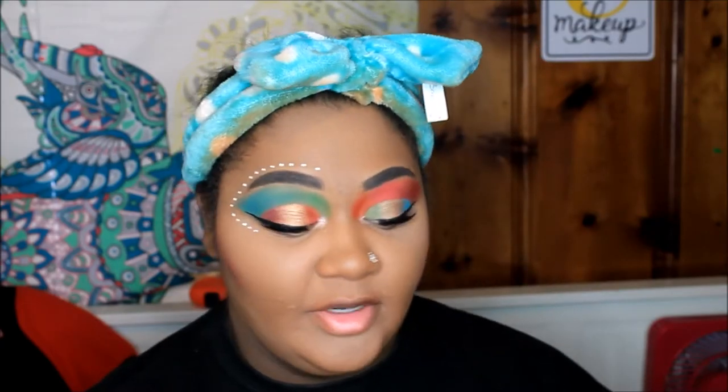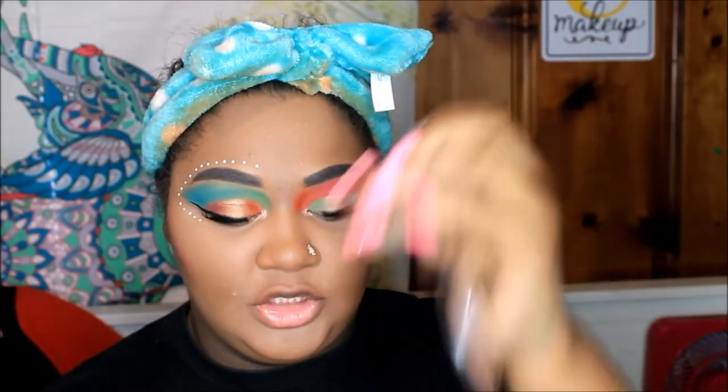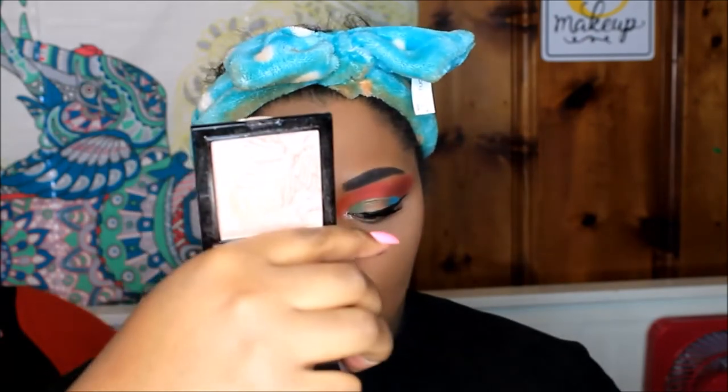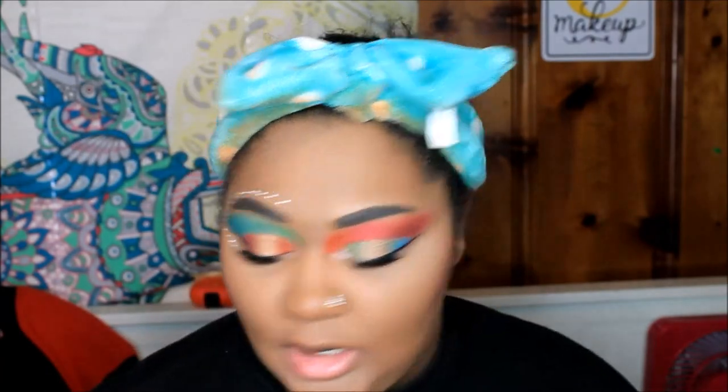So now it's time for my favorite. I'm gonna use some MAC Fix Plus Spray to moisten my face, and I'm gonna highlight with the MAC Soft and Gentle Skin, and I'm gonna use the Wet n Wild Highlighting Powder in Precious Petals. I'm gonna use that one for my eyebrows. So legit.